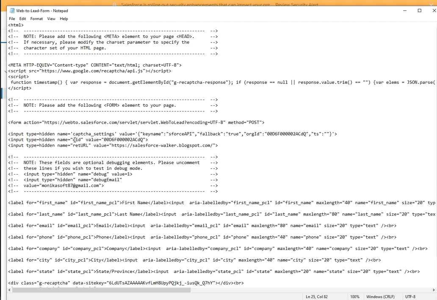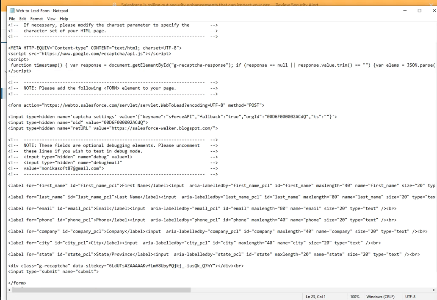And next, this is for your website form. This OID is nothing but the org ID of your Salesforce instance. So when the lead submits, it will be generated in your Salesforce instance. Next is the return URL. This is the Salesforce worker. These things should not be edited by you. If you make mistakes, the web-to-lead generation doesn't work properly. And one more thing: you shouldn't share your org ID with strangers, because they may misuse your org ID and can manipulate your form.